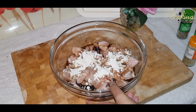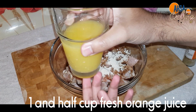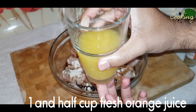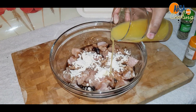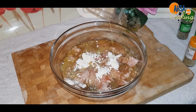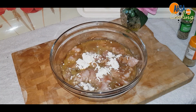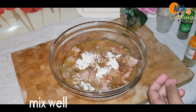Right. Lastly, to the mixture, I'll be adding some fresh orange juice. About half a glass, 1 cup, maybe 2. That's one and a half cups of orange juice. There we are.